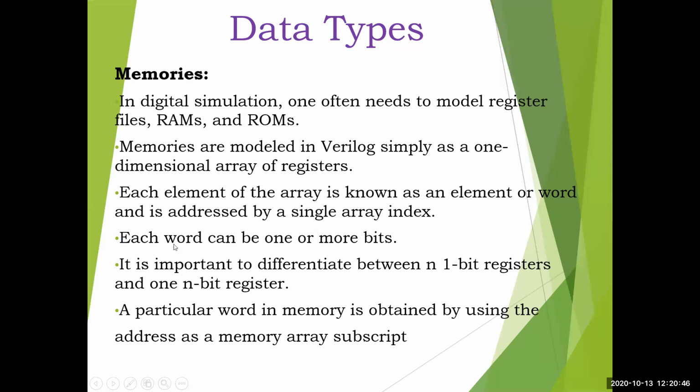Each word can be one or more bits. It is important to differentiate between n 1-bit registers and one n-bit register. N 1-bit registers, that is what we have learned in registers, and one n-bit register is memories. A particular word in memory is obtained by using the address as a memory array subscript, the same as how you are accessing arrays.